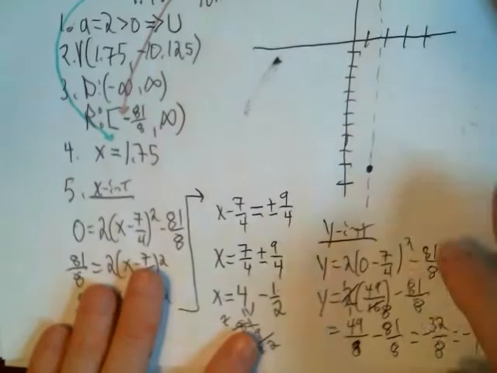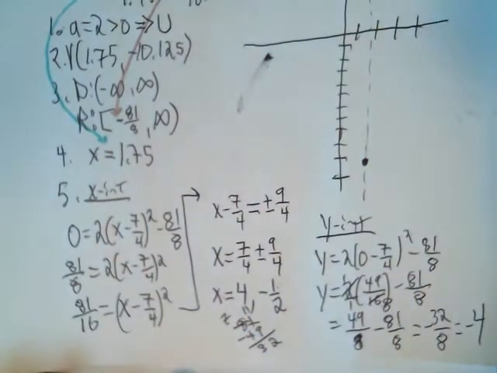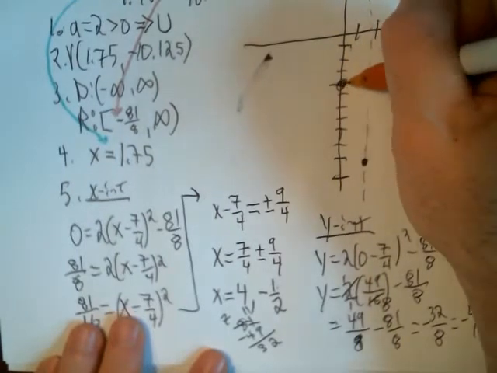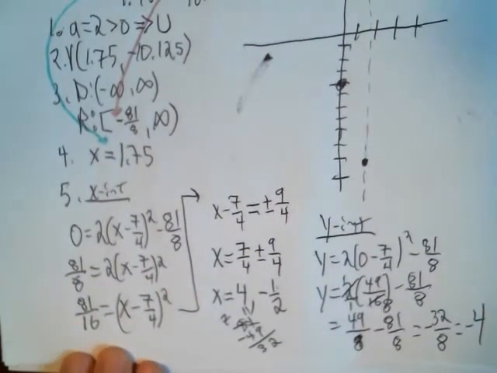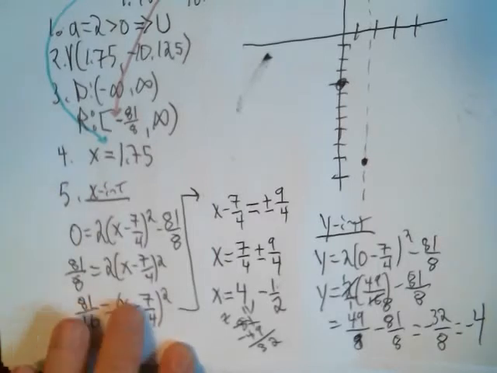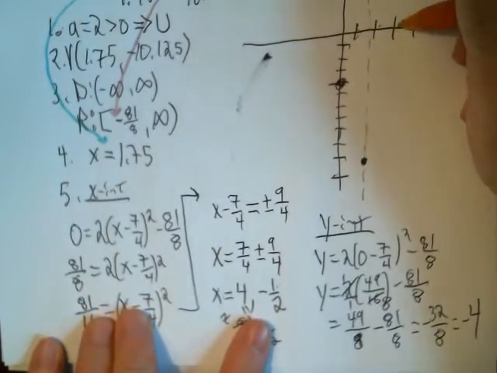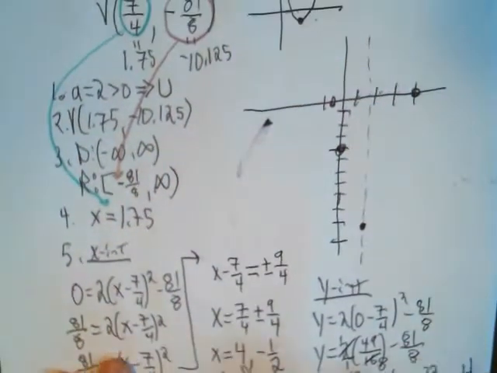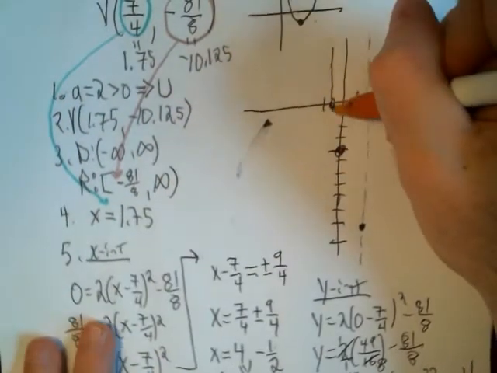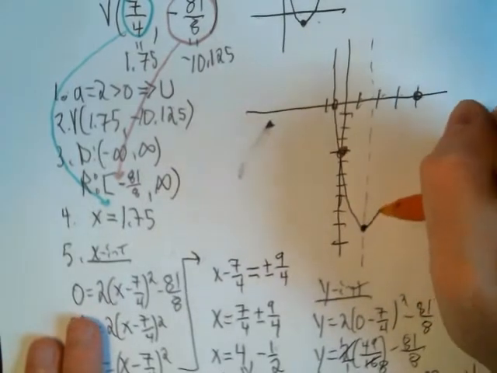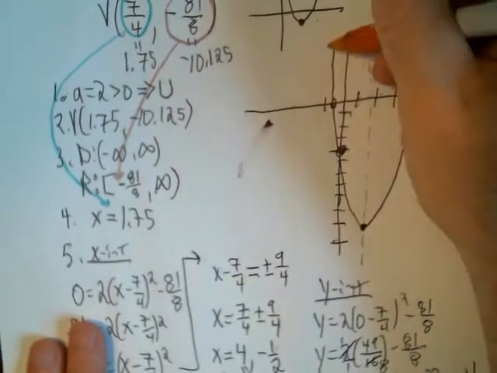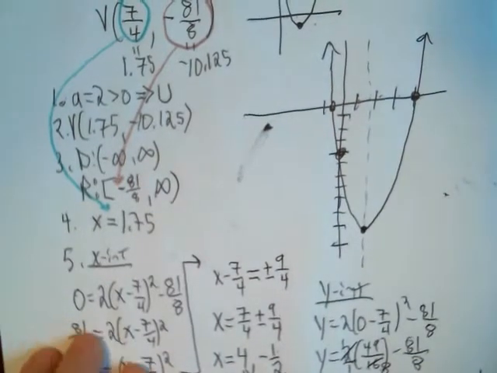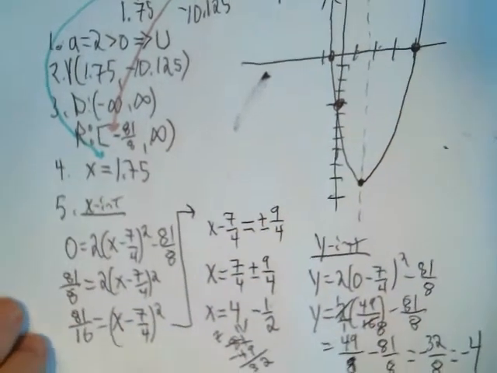Okay, so we got all our information. We'll start plotting this stuff. So the y-intercept at negative 4, 1, 2, 3, 4. The x-intercepts, what did we determine? 4 and negative 1/2, 1, 2, 3, 4, and negative 1/2. And then just connect your dots, and it should make sense, right? If you get sort of a random point, like maybe way over here or something, you did something wrong, you need to go back and change it.